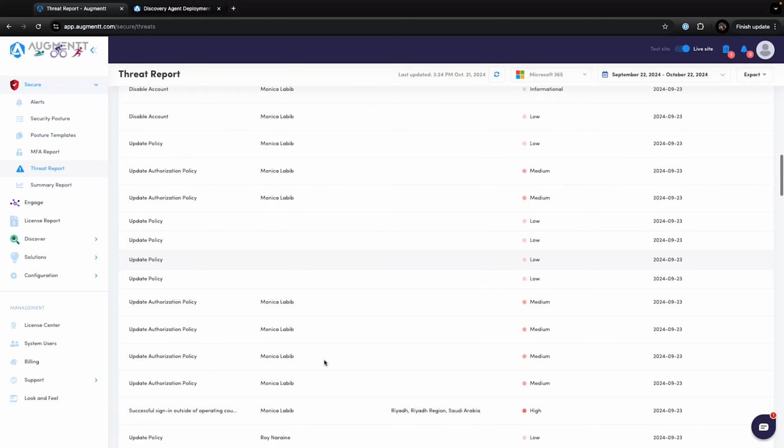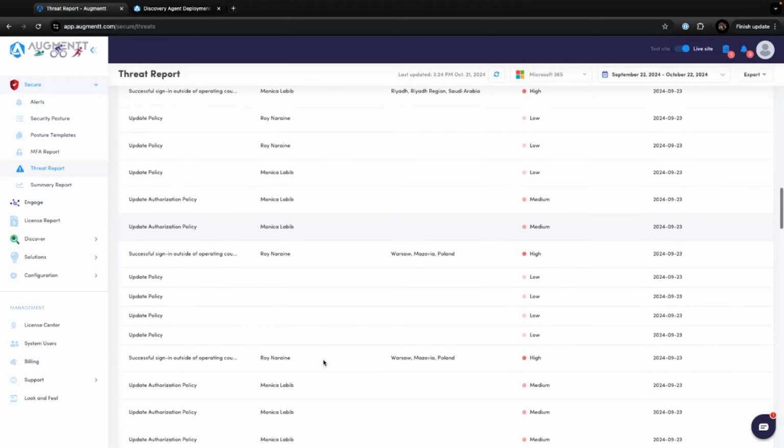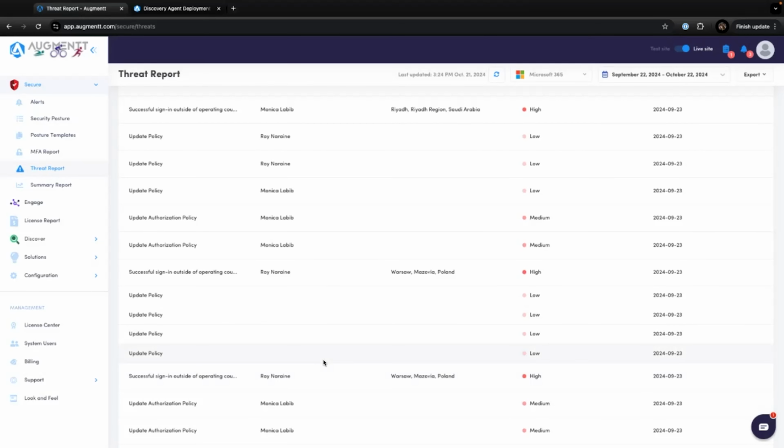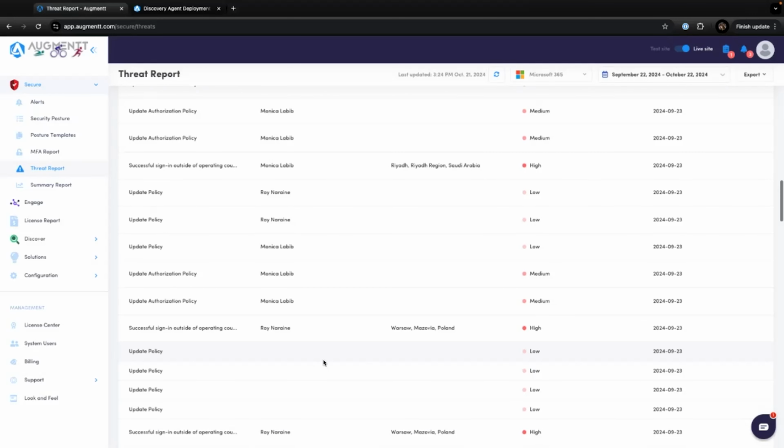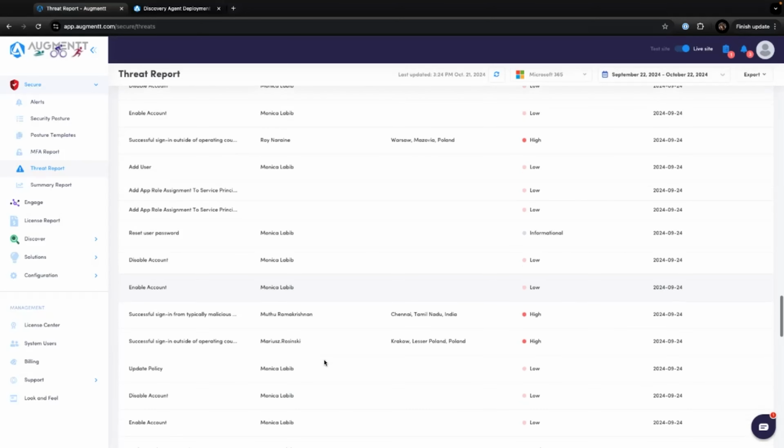Now, depending on who you're talking to, sometimes this section of the report isn't as big of a deal. If you're talking to an executive, a lot of times they just want to see the high-level information. They don't need to see the details. But then if you're talking to someone more technical, they're going to want to see this information.